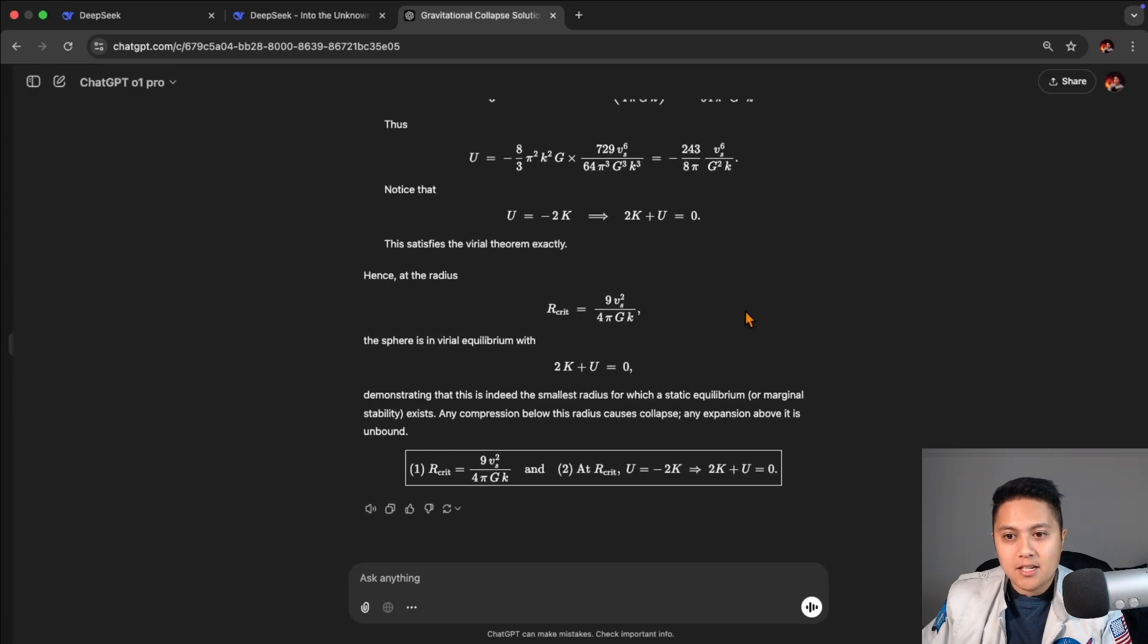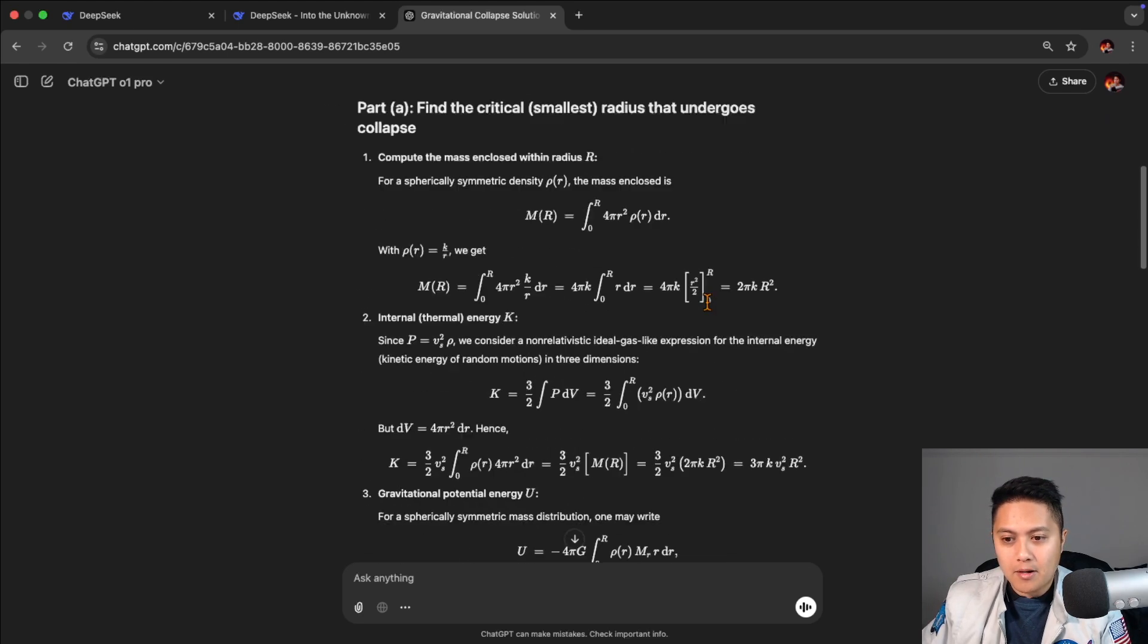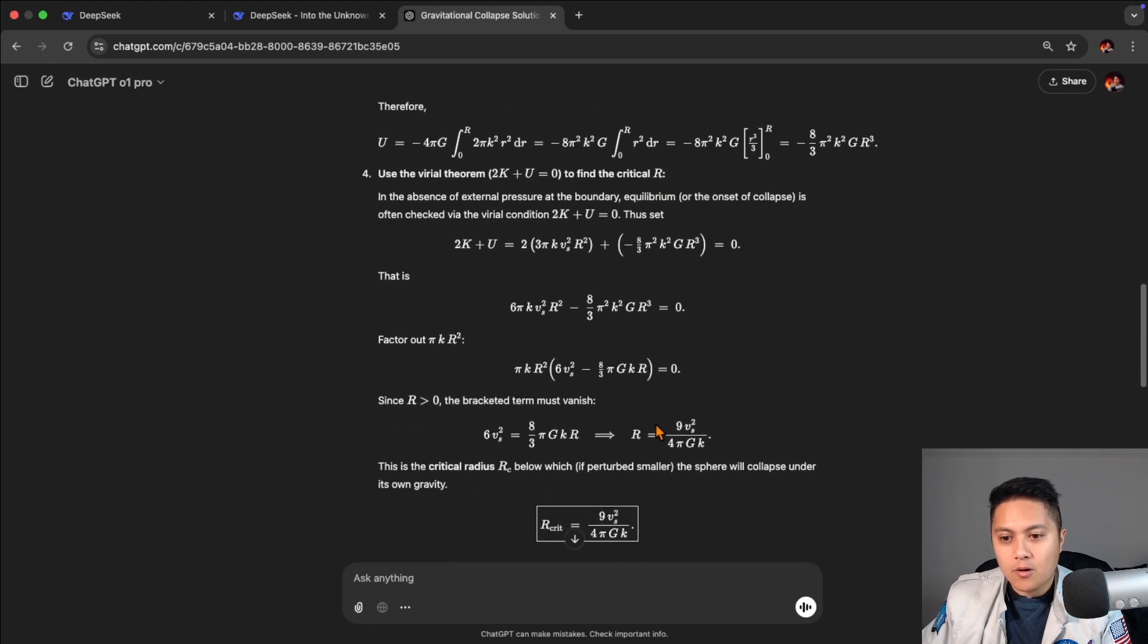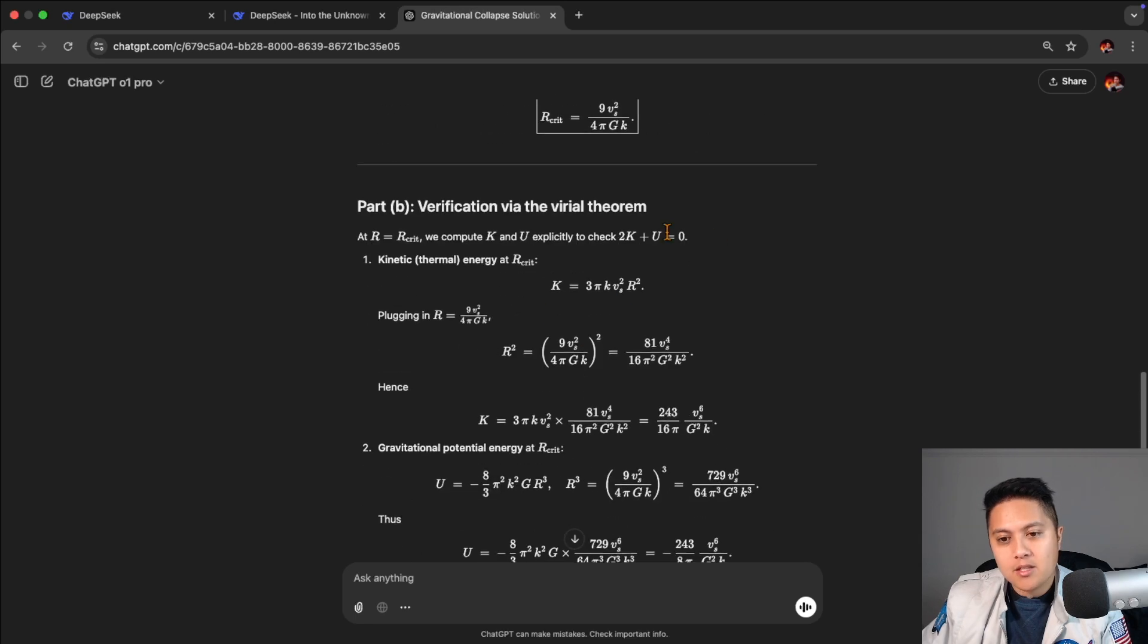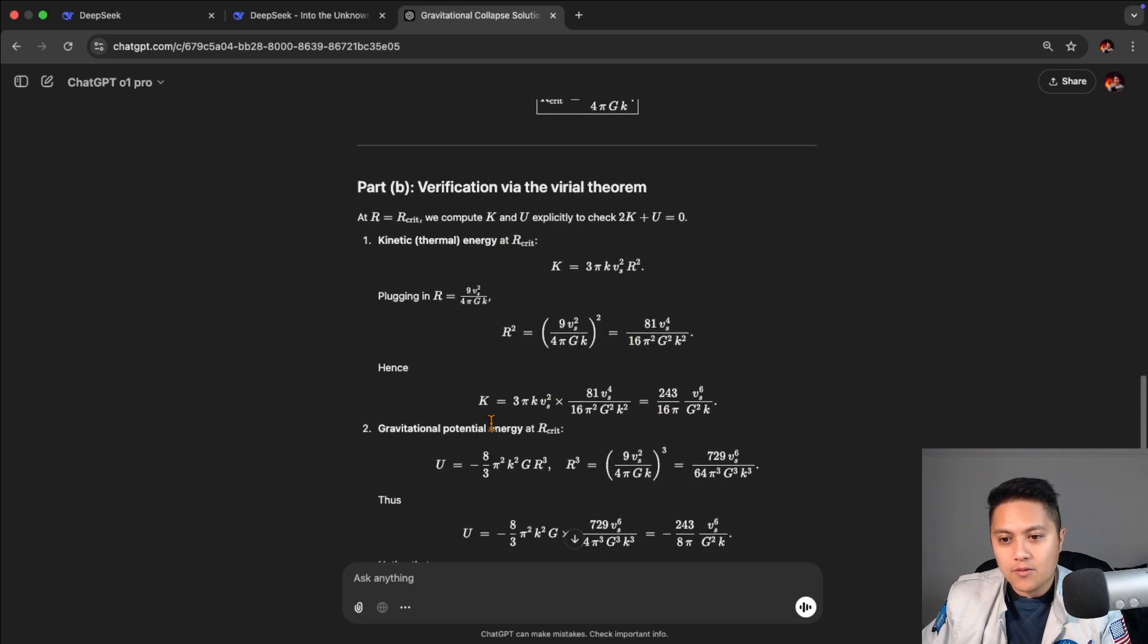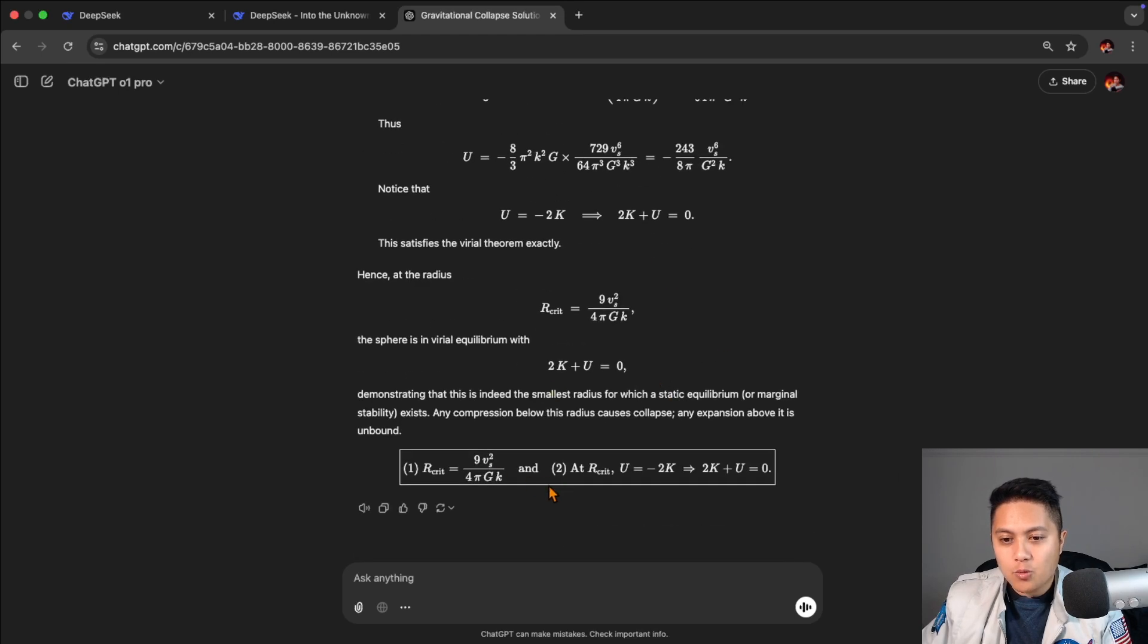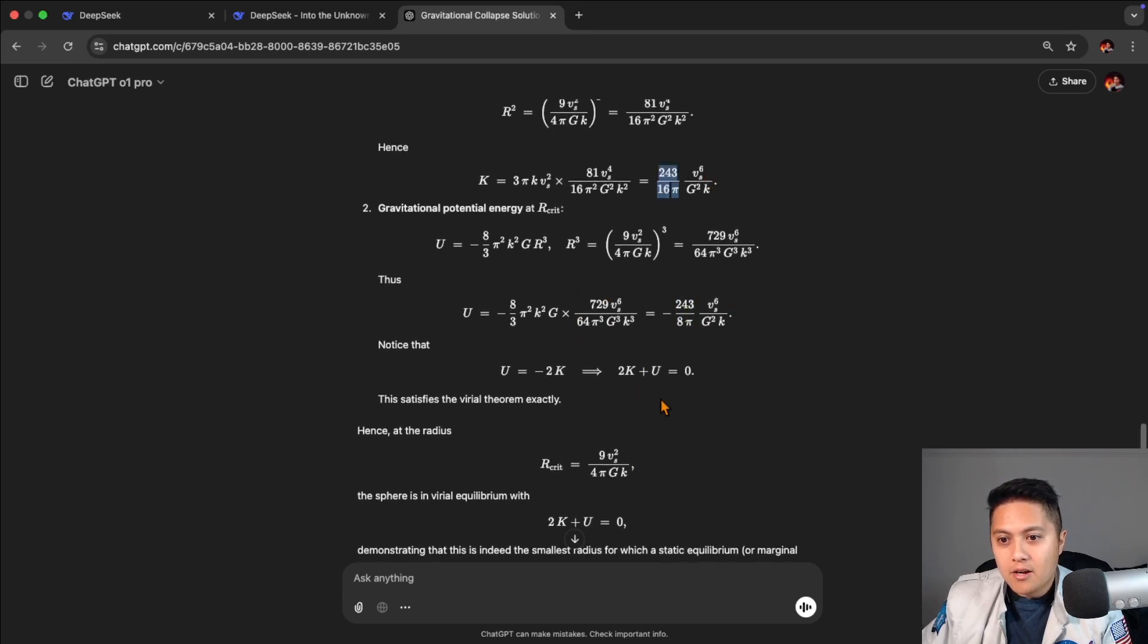And then when I added the bonus question, and re-asked it again, it took this time eight minutes to think about or eight and a quarter minutes to think about it. But nevertheless, it goes through the same process as before, gets the right expression for the radius again. And then when it does the verification of plugging this radius into the two integrals and doing the integration process, it is indeed able to derive the same expressions for the potential energy as well as the kinetic energy.